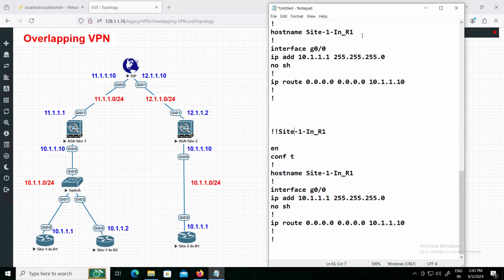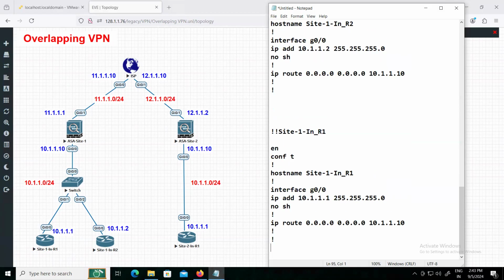All the inside R2. Then for site 2 inside R1, only the name will change, nothing else will change. Correct?